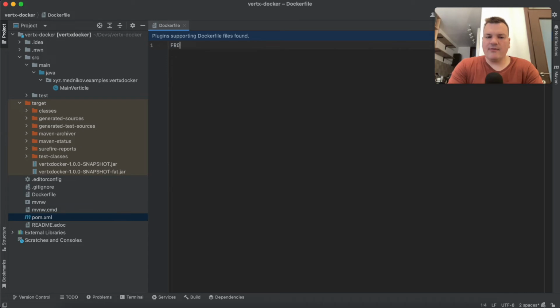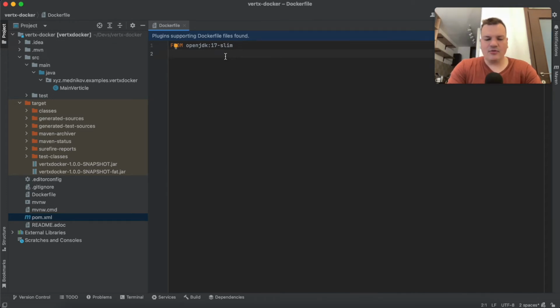The first thing is to provide a FROM directive, and as an object-oriented programmer you can think of it, though it's not 100% technically correct, as an extension of a parent image. The idea is basically the same. By using the FROM directive, we take an existing image that is publicly available in Docker Hub, and we extend it in order to customize it for our use case. In this case, we use an OpenJDK image and specify its version. The version that we will use is 17-slim. Feel free to use the latest version, but 17 is LTS right now, and we have Java 17 for our application, so there is no need to use a later version here.